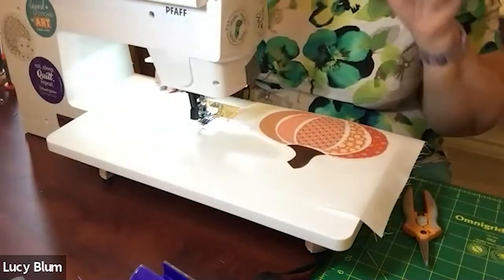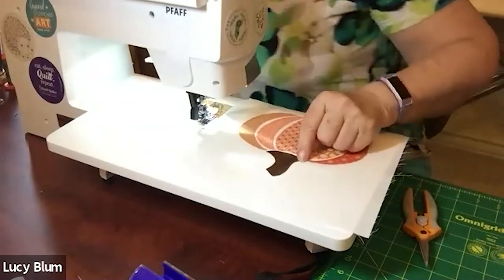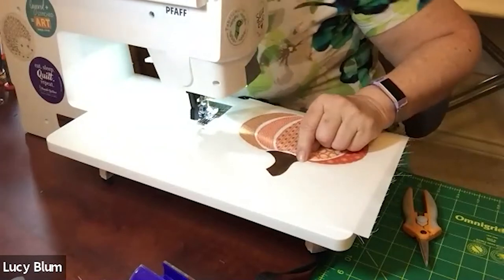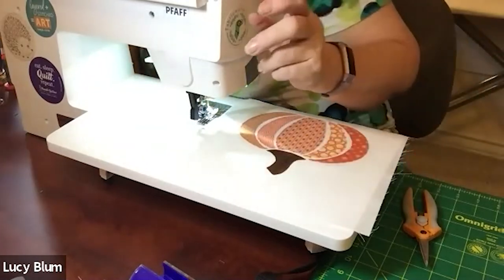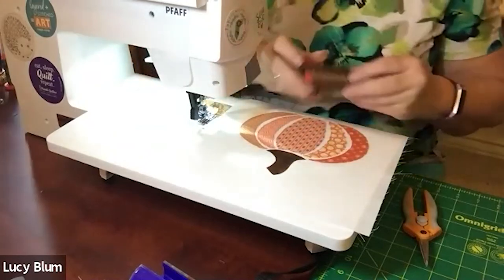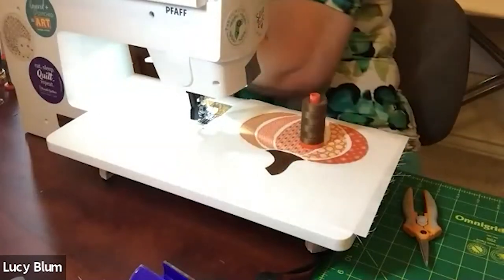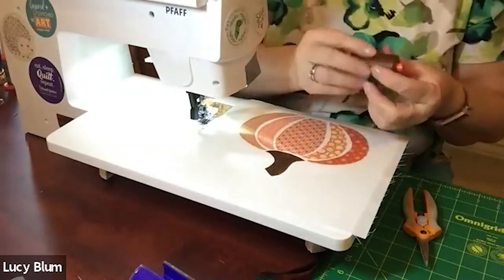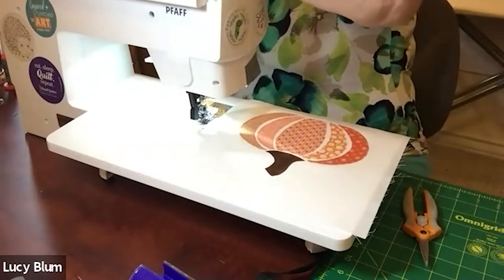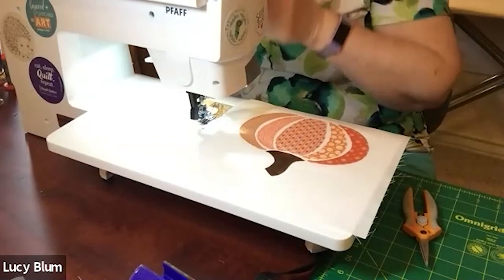Now we have the stem to do. And now the question is, do I keep the orange or do I switch to brown? Let's see, it's probably not dark enough. Oh, I know I have a dark, oh, here it is. So I do have this darker brown. So I am going to switch out just my top thread because that's what you'll see on the top. But you don't have to, you could keep it orange. Or maybe you did your whole pumpkin in green, or maybe you did it all in cream color or white.